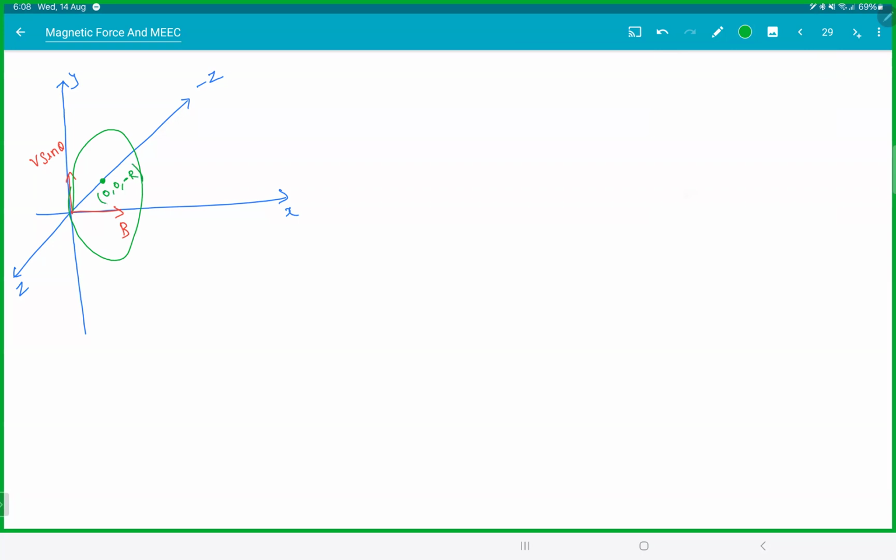I hope you're getting it. V cross B gives the direction of the center of the circle, so it should be on the plus Z axis only. It's V cross B, right? So V cross B will be on the plus Z axis, no? Right. Now if you look at this in another view, this is your Y, this is your Z. Arey God, I'll punch you. J cross I is what? Minus K. Sorry, understood.